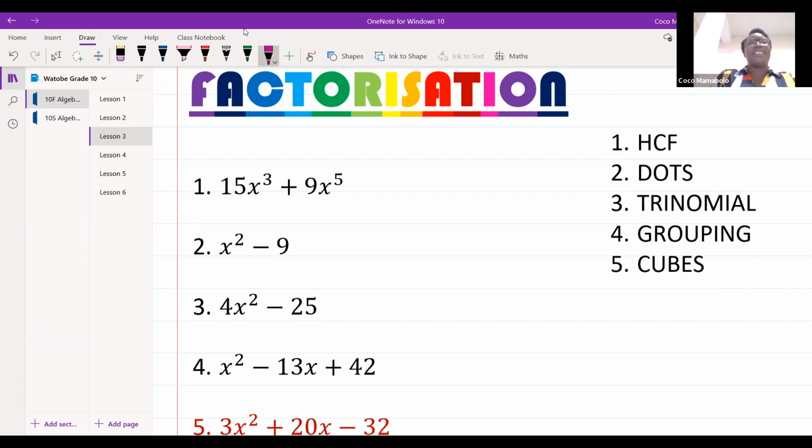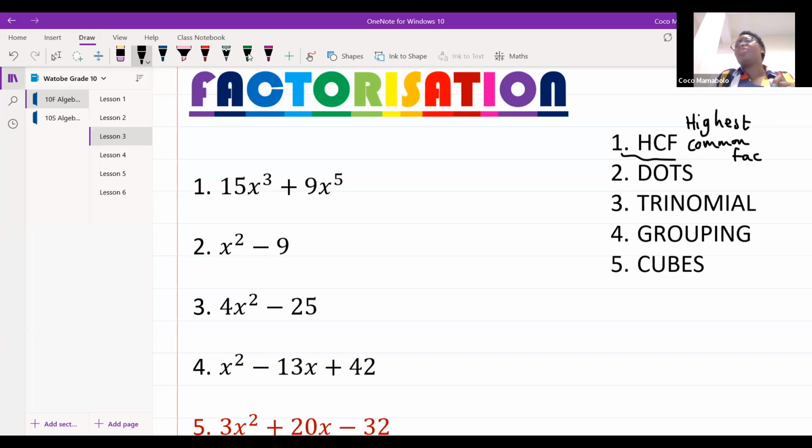We are required to check these things, especially in that algebra section right at the beginning. In any exam that you write, in the first test on algebra, they're going to test for these 5 things. Okay, they're going to test if you can take out the highest common factor. HCF stands for highest common factor.